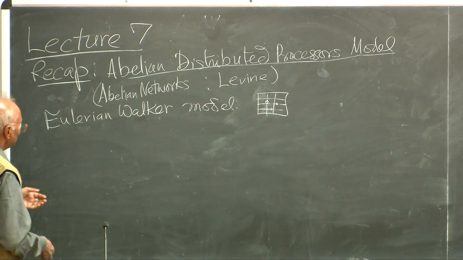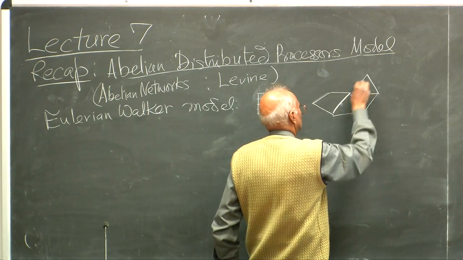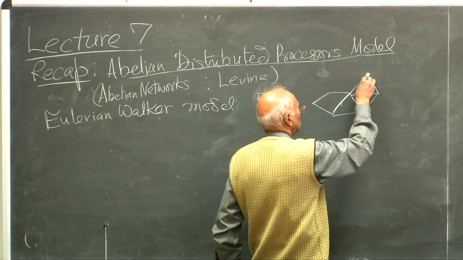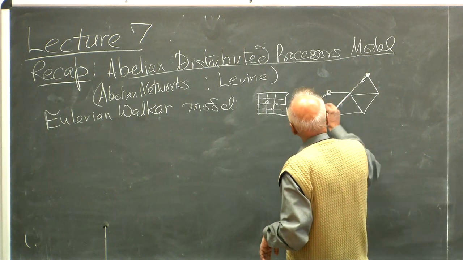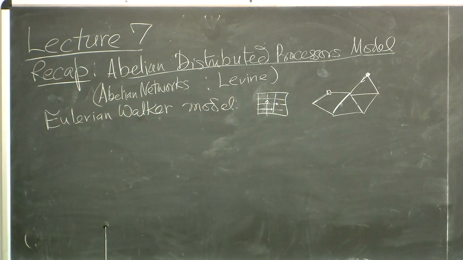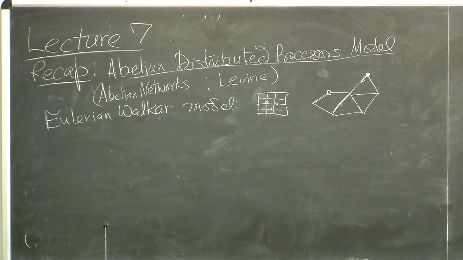Okay, and in particular, this can be generalized to any graph. So you have some graph. At each vertex, there is an arrow which points to one of the neighbors, and the rule is that you rotate it to the next neighbor. At each site, there is an ordered list of neighbors, and you say, now it was in neighbor number 5, I go to neighbor number 6, neighbor number 7, like that, and cyclically it goes on and on. Then, on any such graph with any initial orientation of arrows, you can show that if you start a walker and let it walk, eventually it goes into a cycle, and that cycle is very short. It is of length equal to 2 times the number of links in the graph, and in the cycle, each link will be traversed once in each direction.